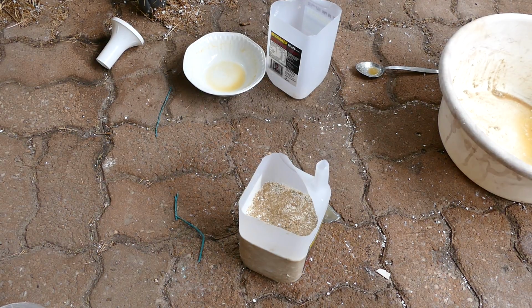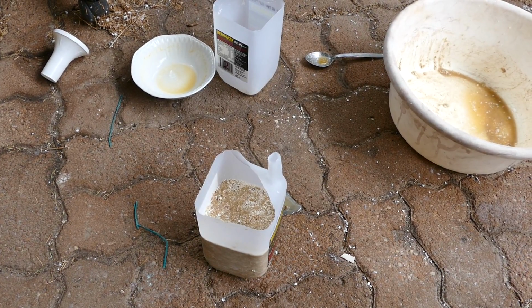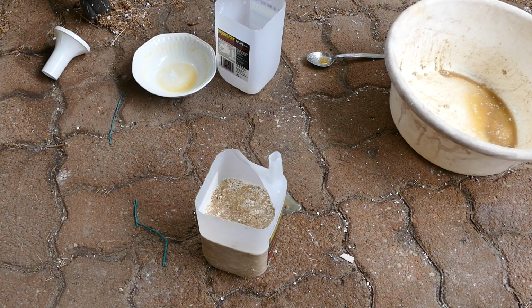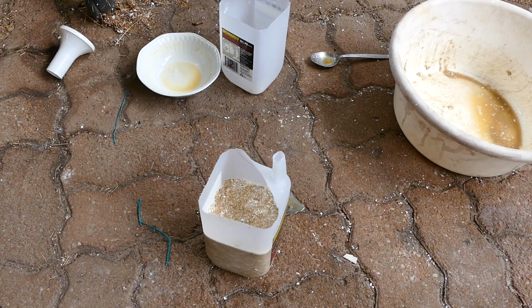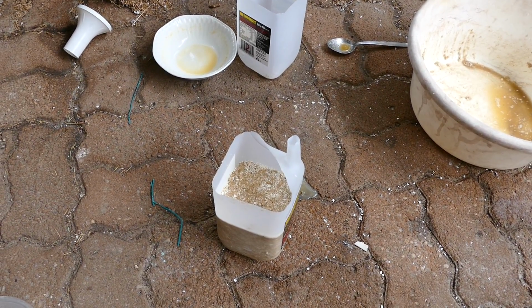They don't seem to be able to handle the copper, but we found that there is a source of copper we can put in there that doesn't seem to affect them too much. Anyway, we'll see how we go, but you know, it's a try, fellas. Over and out. See ya.